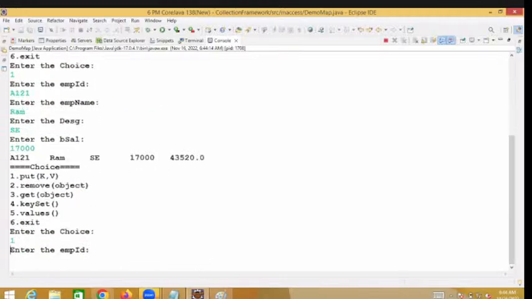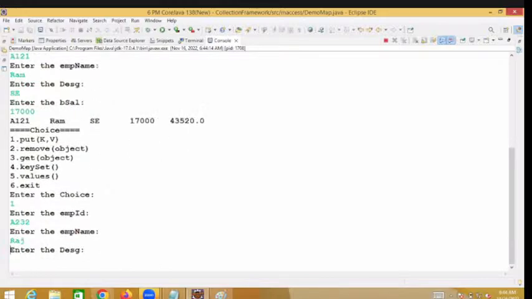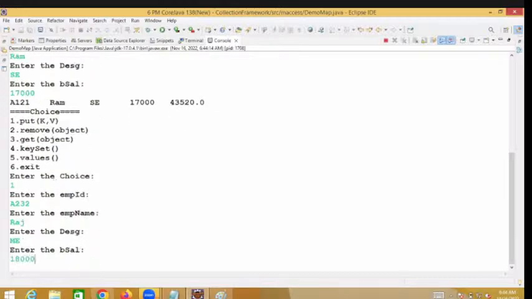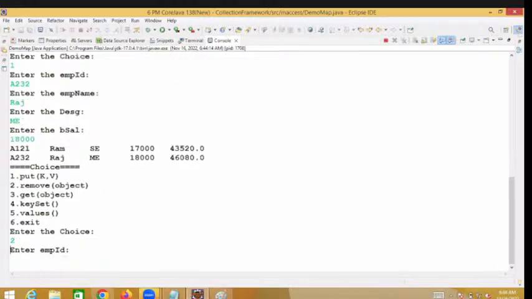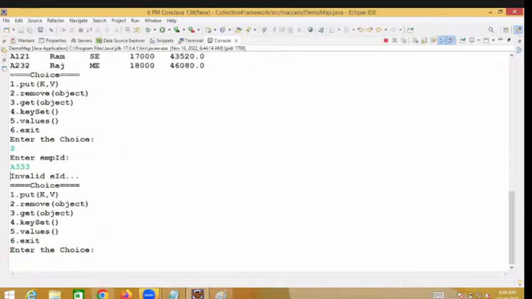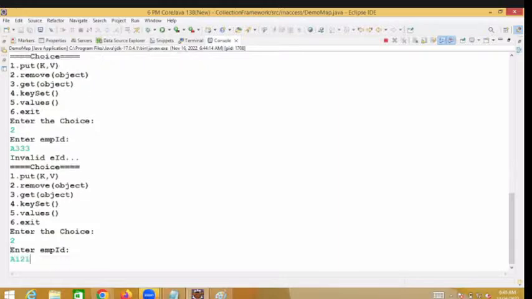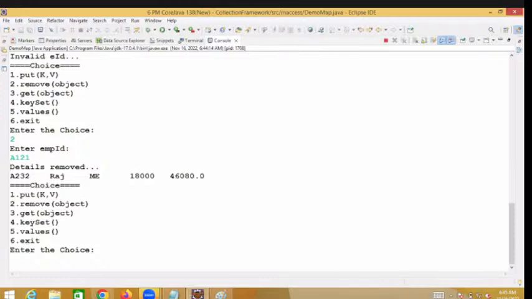Put one more, A232 Raj designation ME 18,000. The records are available. Now remove it. Remove A333. Is A333 available or not available? Not available. Invalid employee ID. Okay, right. Now remove correctly. I must remove what now? So 2, A121. So details removed now.